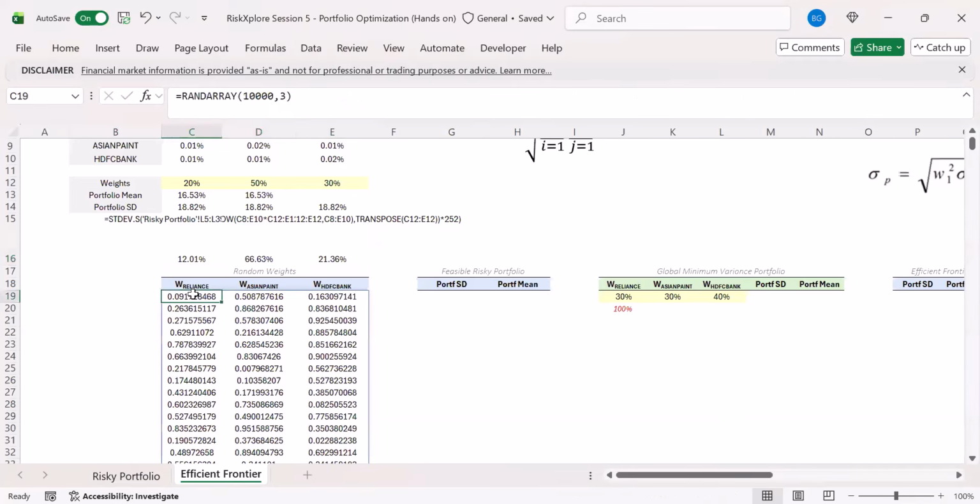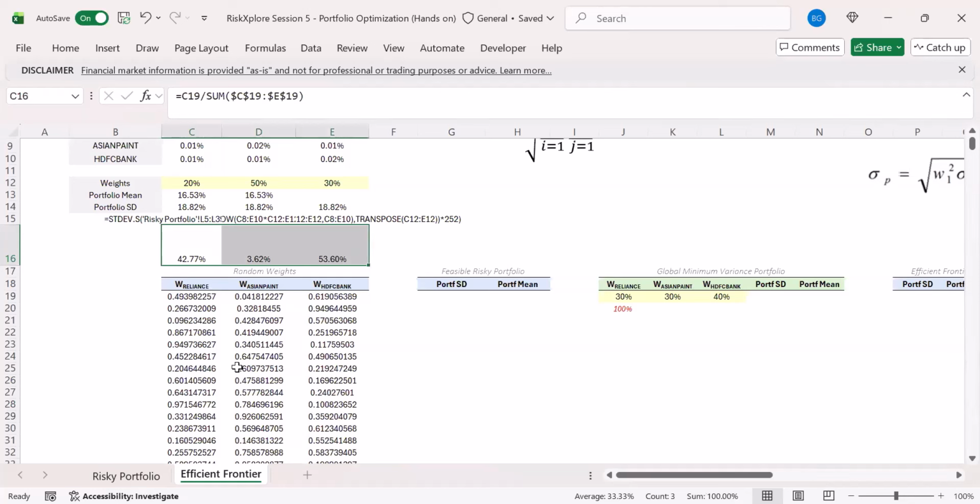So simply what we are doing is generating 10,000 rows of random numbers. Then for each of the rows, we are taking the weights of those random numbers. So the weights that we wanted for the portfolio are also random. If we press the F9 key, you can see that since the random numbers are changing, their weights also change with the respective row sums, and likewise each stock's weight in the portfolio is also changing.